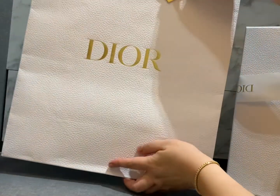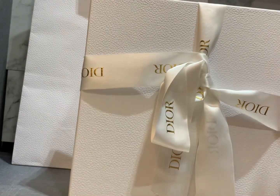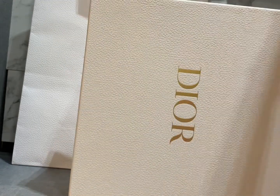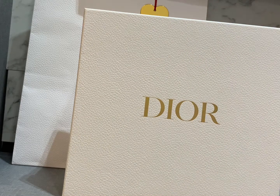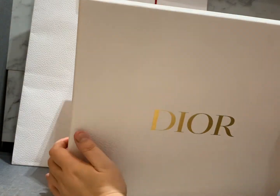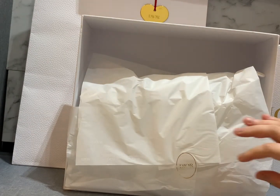I started with SLG, fashion jewelry, and finally now I pulled the trigger to purchase a bag from Dior. I was thinking to get the Book Tote in the small, in the reverse print or embroidery, but I think that bag is not practical because you need to hand-carry it and it makes my hands not free. I like to be free with my hands when I carry my bag.